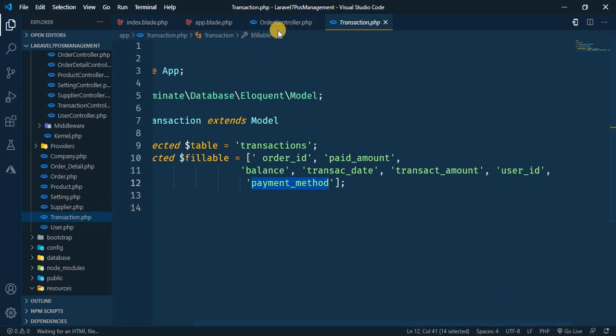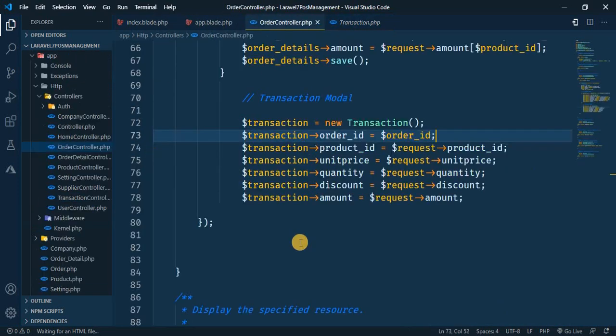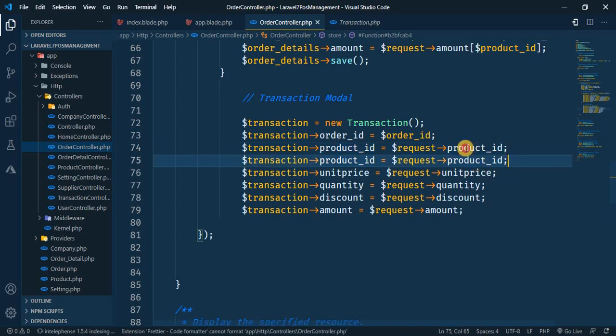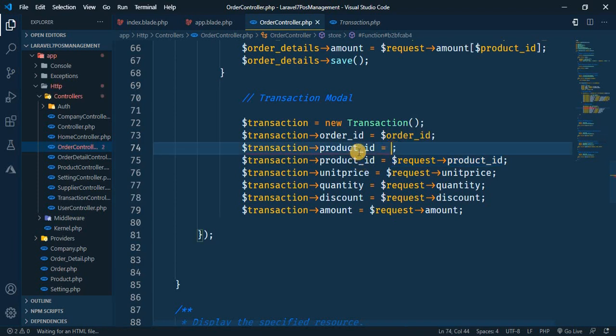So let's go back to our controller, and here what I will use is the user ID. Okay, so copy this, paste it, and remove this. And here, how to get the user ID will be through the auth, the cashier that is already logged in the system.